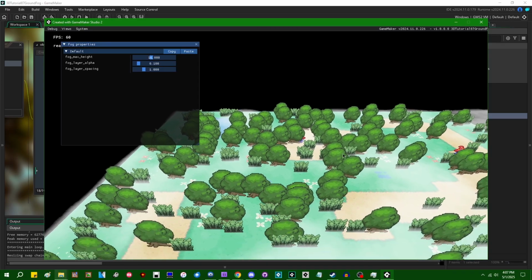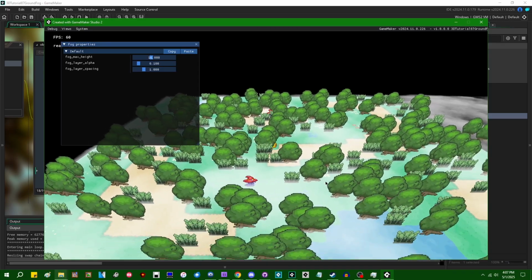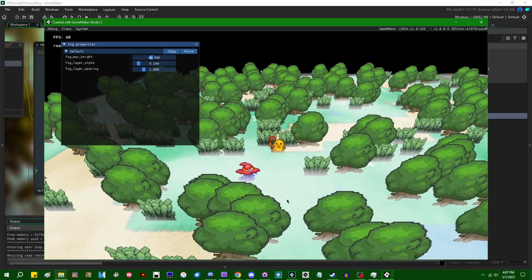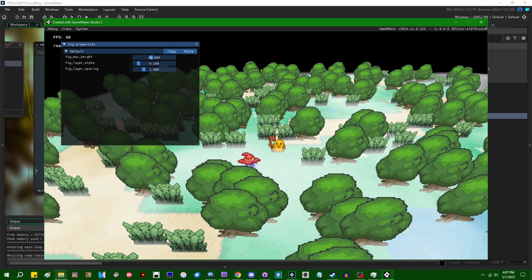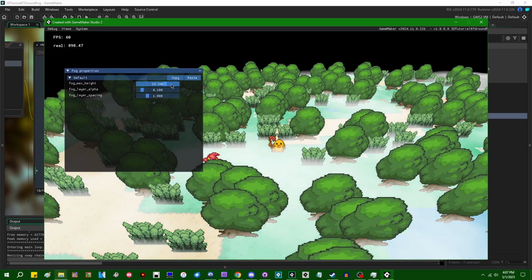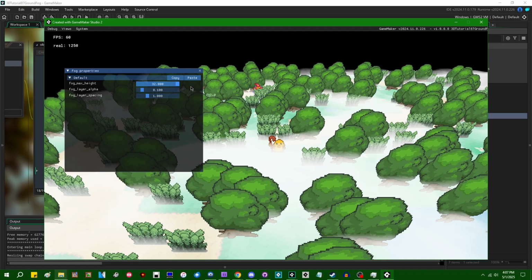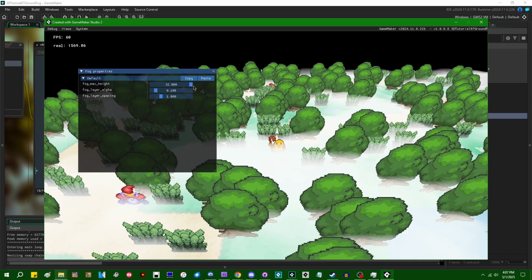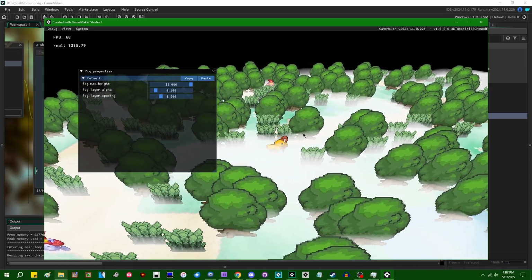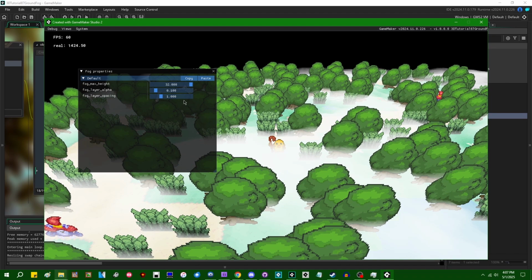So for one, let me go into a fairly spread out area so that you can see the fog relative to the duck sprite. If I were to increase the fog height, we're going to see that it's going to rise up much higher off the ground. If we set the max height to 32, I'm going to leave that at... Actually, I kind of like 32. I kind of like it when the top of my head is just barely poking out through the fog.